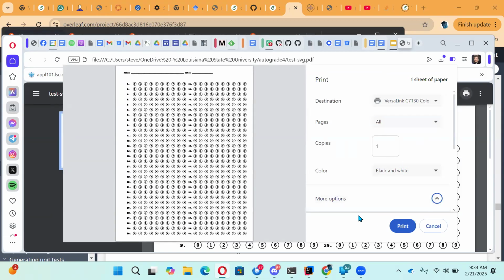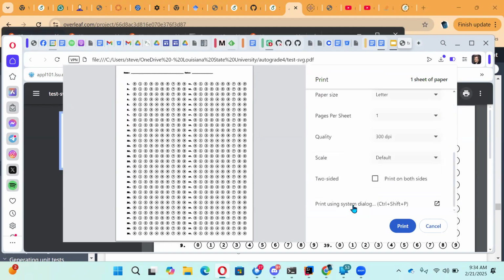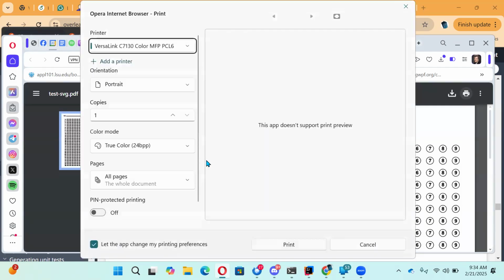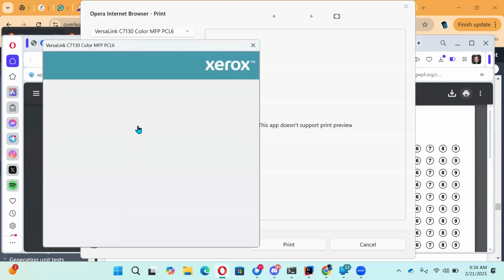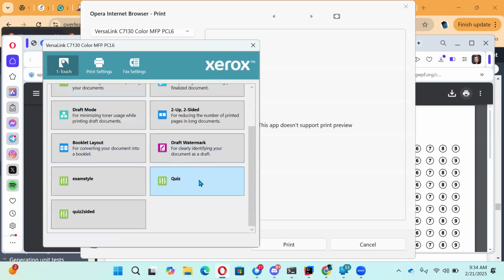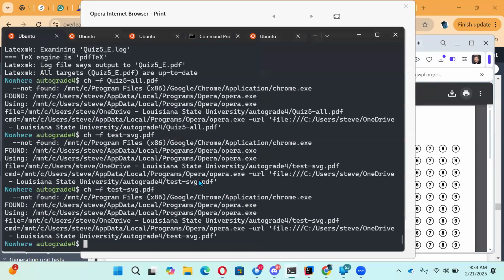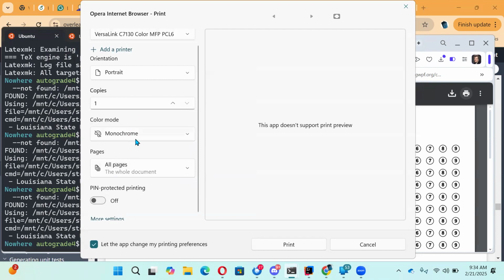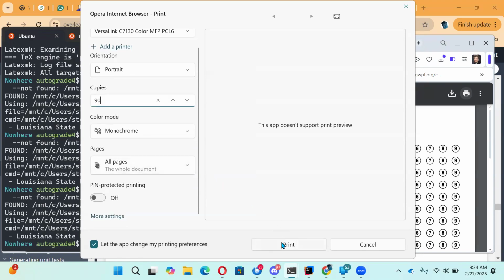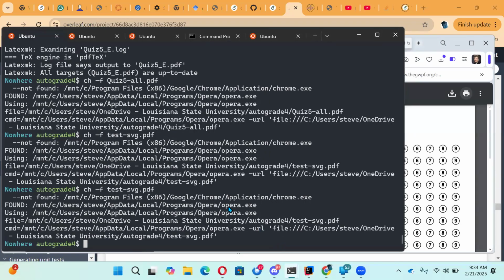So I'm going to show you the joy here of printing. More options, more options, more options. Yeah, I know, right? And now I can put in monochrome, and now I can put in 90. And now I can say print.